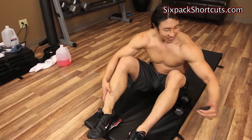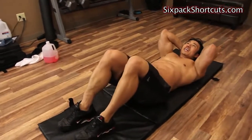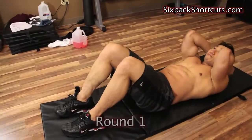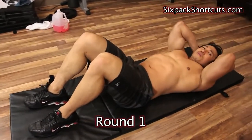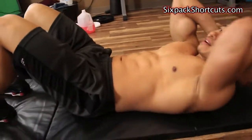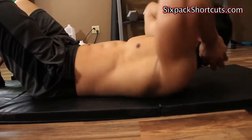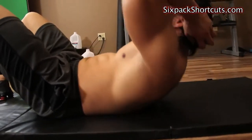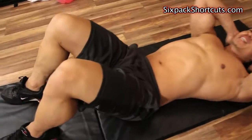4 rounds, you got this. And go. Oh, dumbbell behind your head. Oh, and just come up. When you're doing crunches, try to get your shoulder blade off the ground as much as you can. As you get fatigued, you'll try. That bad boy ain't coming up. It's okay. Do the best you can.